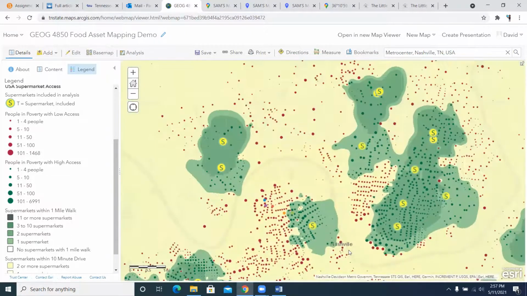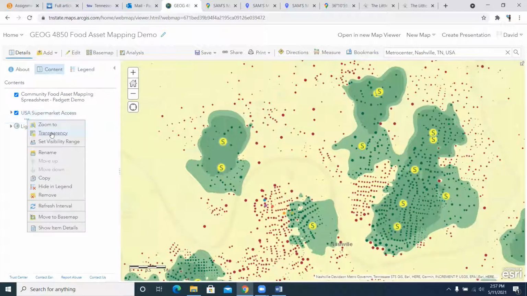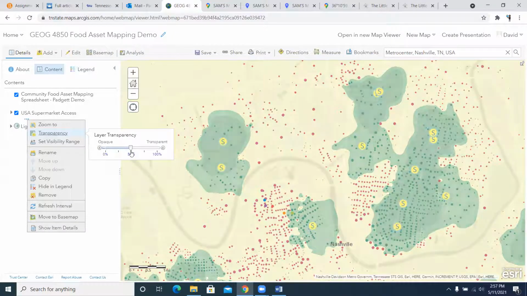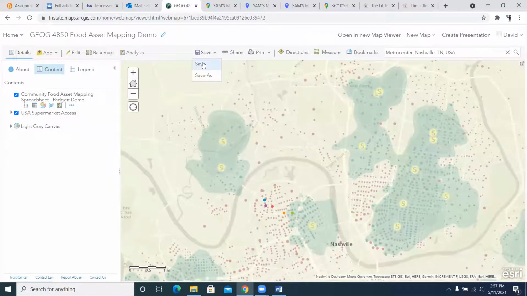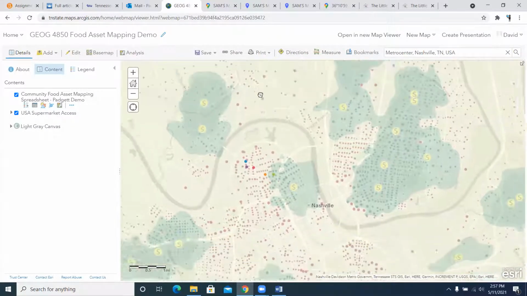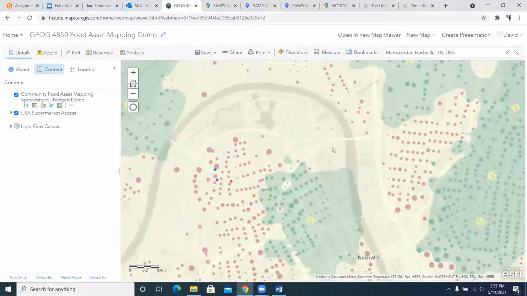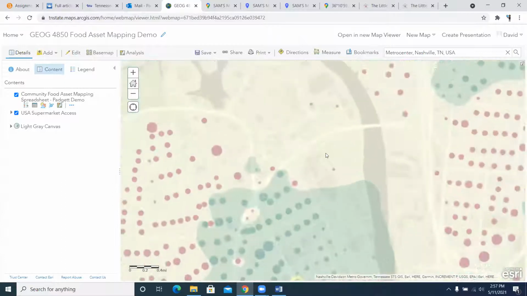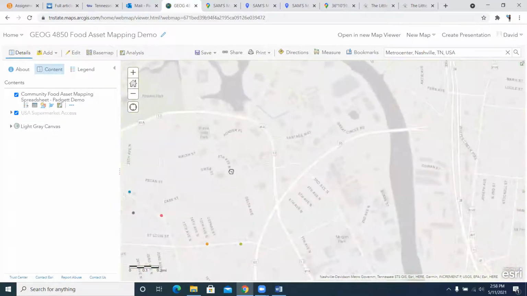Let me see, I could adjust the transparency of the layer. Maybe that'll help a little bit. Okay, so here are my 4 points, and then of course, that's 65. Oh wow.